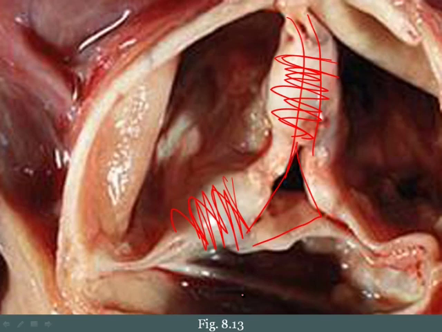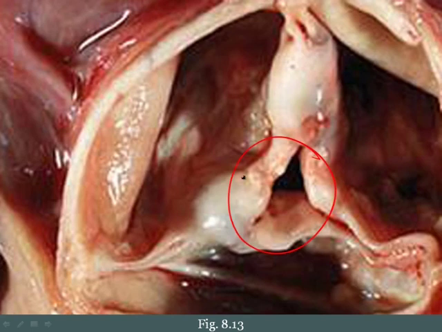It actually then results in the formation of this space that resembles a fish mouth. And so this is also known as the fish mouth appearance of the valve. Again, this is the aortic valve, and the problem is that you're going to have stenosis because you're not going to be able to completely open this valve.